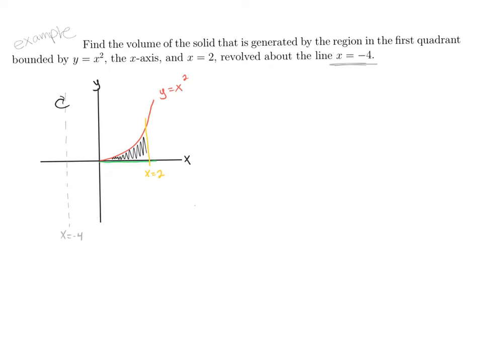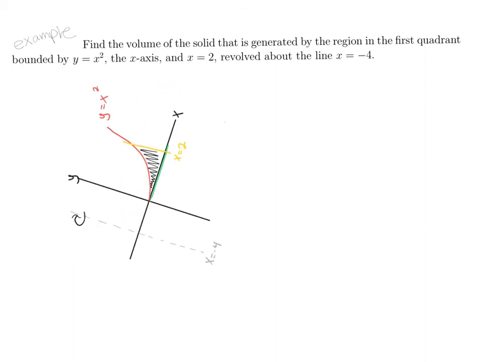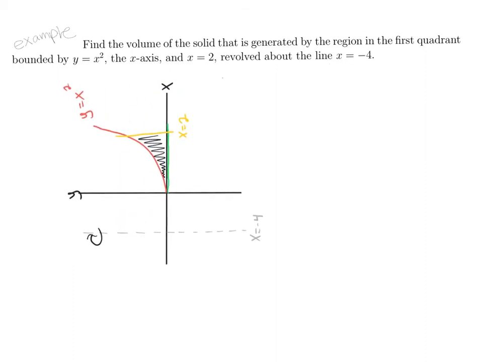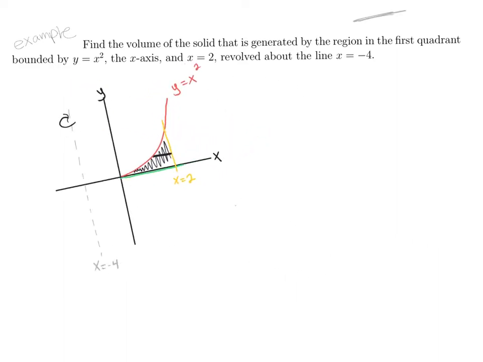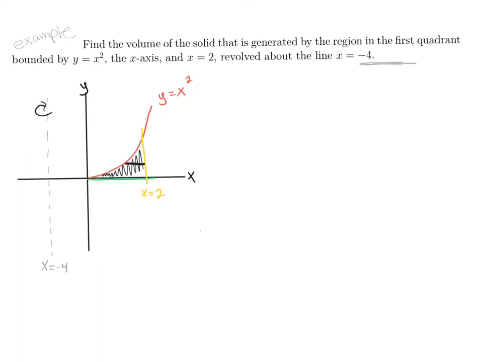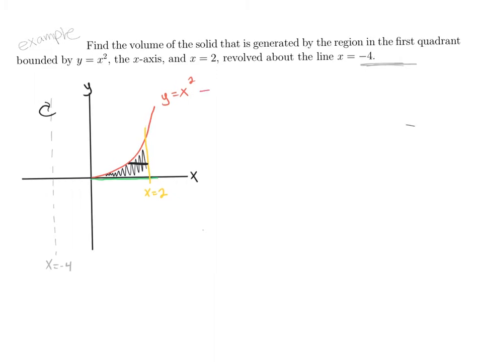which means we are going to want to try to visualize this almost like you're tilting your head, if you will, to think about which function is on top and bottom. So because we are revolving around something that is like the y-axis, we are now going to want to do an integration with respect to y rather than with respect to x. Anytime you're revolving around something that's like the y-axis, we're going to do an integration with respect to y, which means I should rewrite each of these equations so that I have an x equals. So in this case, I'll have an x equals the square root of y. I already have the other function written as an x equals, so that takes care of that.